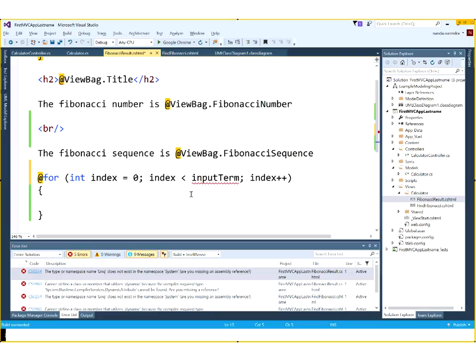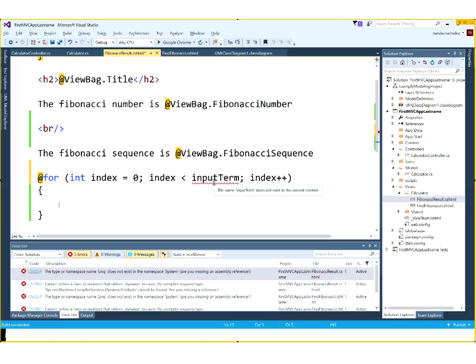Now why is this an issue? Because we obviously didn't get the input term. It's in the controller, but it didn't come into the view. So for the for loop to work, we would need this input term, the stopping condition, which obviously makes it, well, we need some more information.